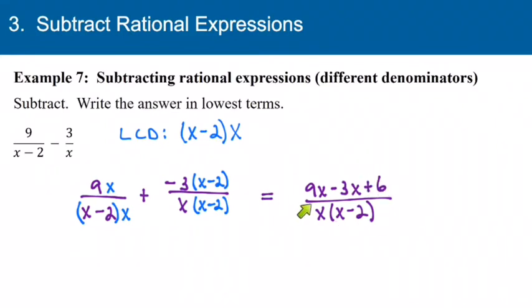And so now it's time to combine like terms in the top. 9x minus 3x is 6x, and then we have our plus 6 here. The bottom is still the same. Notice that we could factor out a GCF of 6. If we did that, the top would then be 6 times x plus 1, and that would be okay, but doing the factoring would not help us reduce, so it's not required, and we are just going to leave this result right here, just like this.